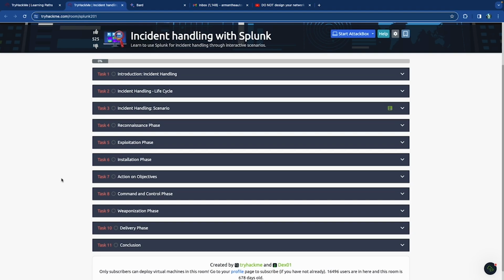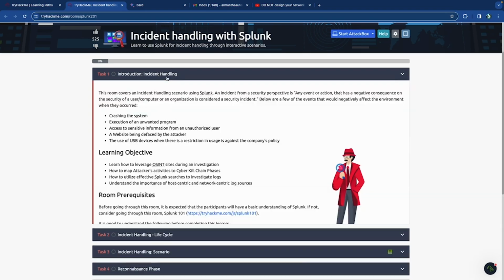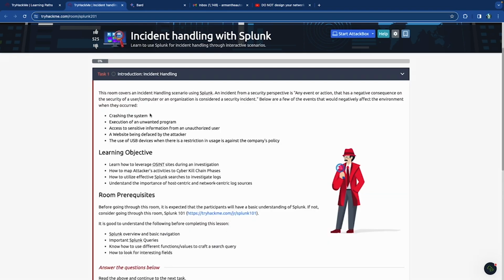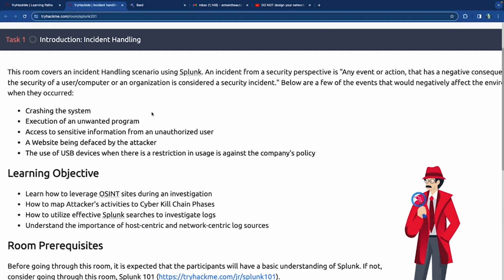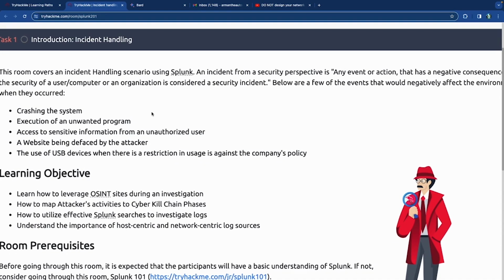And without further ado, let us jump into the introduction of the room, which is going to be incident handling. We're going to go through an incident handling scenario using Splunk.